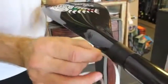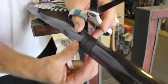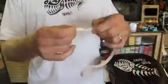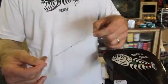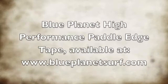And then you should have a little bit left over at the end that you can cut off with scissors. And the little end piece there, hold on to that. It's good to use for, like, you can put it on the tail of your board, protects the paint of your board.